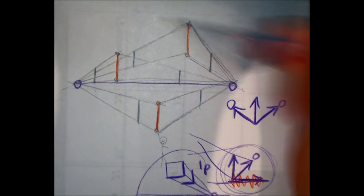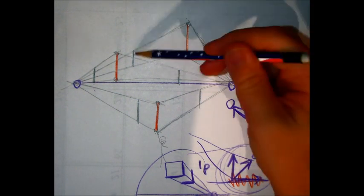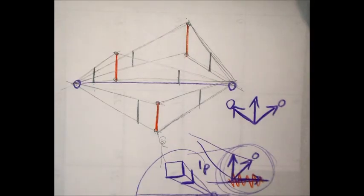So again, what you end up with is a whole bunch of lines going back to dots, and in essence, 1, 2, 3, 4, 5, 6, 7, 8, 9, I think that's right, 9 vertical lines. Basically, there's 3 vertical lines for each rectangle. And they're all going parallel. None of them are running into each other. That's good.